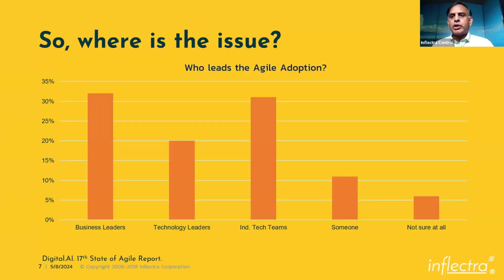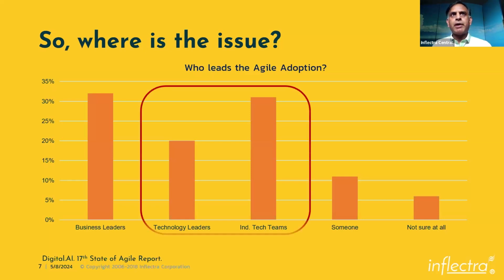let's take a look at who is actually leading the Agile adoption within your organization, within your business unit. There could be an IT department, an HR department, a PMO department, multiple different units that are actually leading it. But when you look at this, the business led is only about 31-32%, where there is top support and the business people are coming together and saying, let's adopt this the right way. But when you look at the other extreme, the some and not sure at all, let's drop that. And if you focus on the majority area, it's primarily technology led.